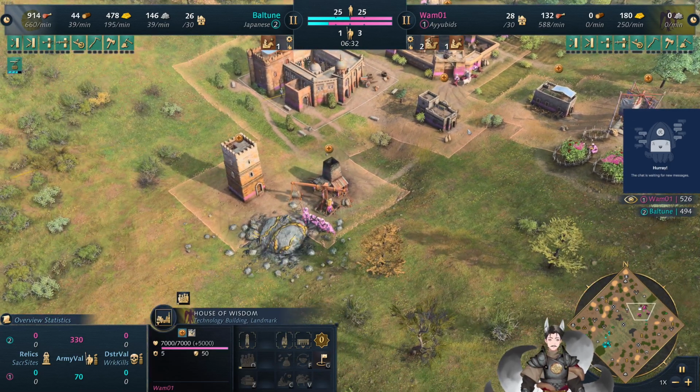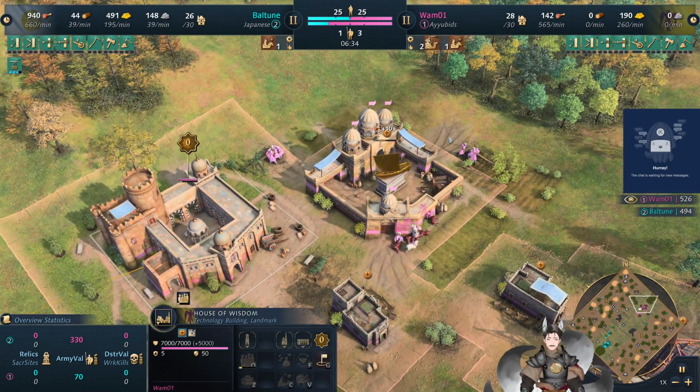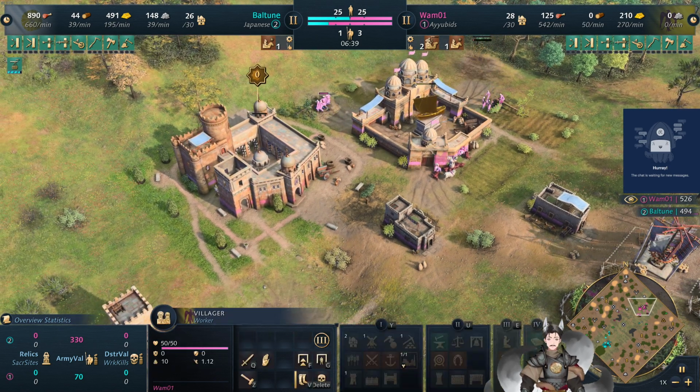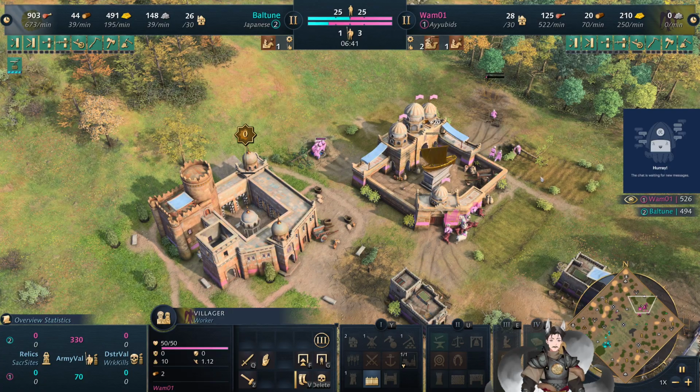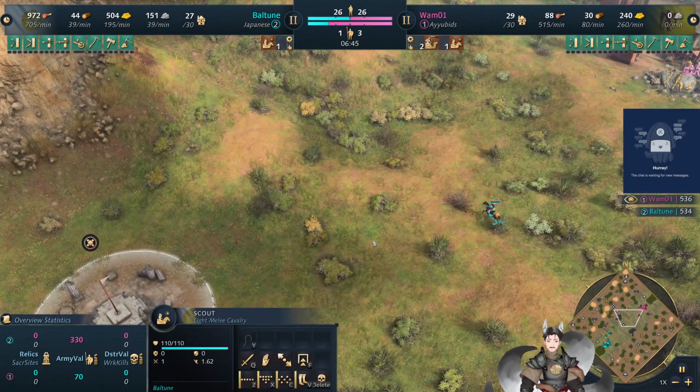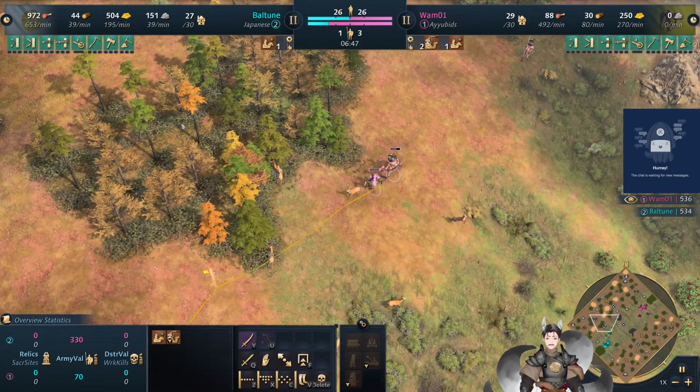He may not be buying any wood at the moment. He may need to get out some sort of... There we go, he's getting some wood now. He may want to get out a stable. Usually we see that for Fast Lancer. Could be for Fast Gilon, but likely for Fast Camel Lancer.